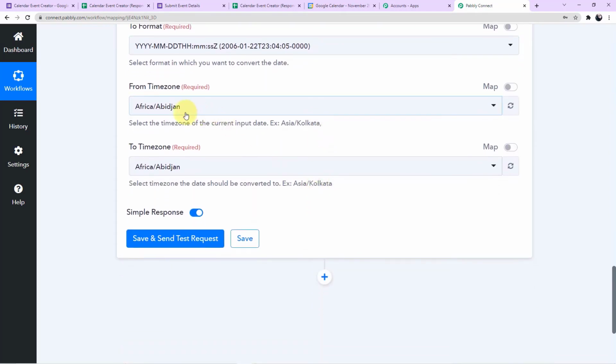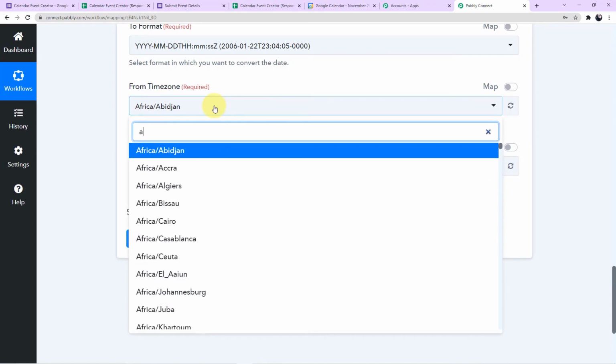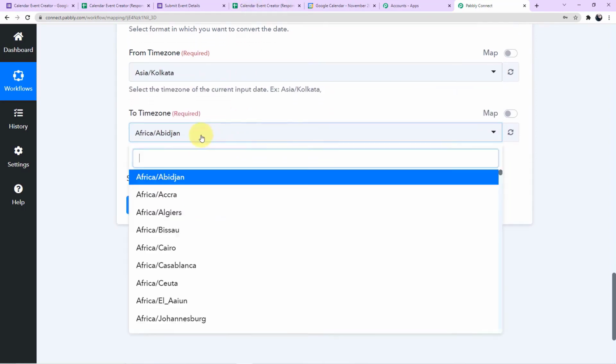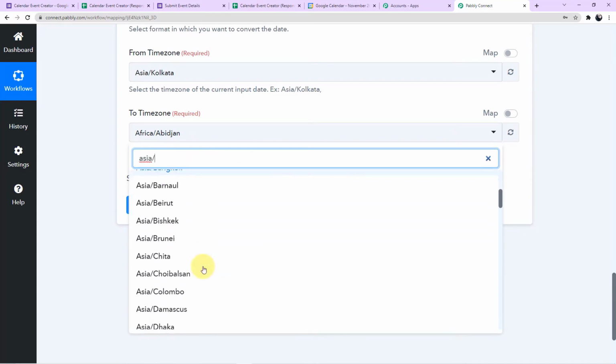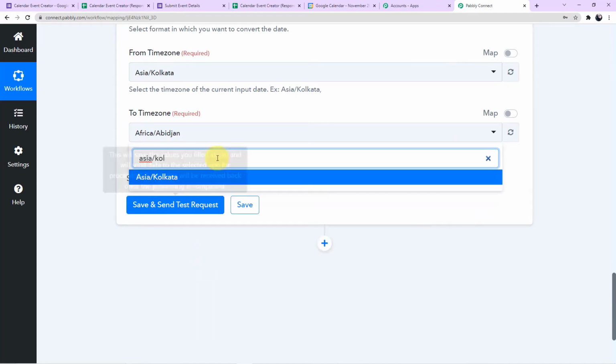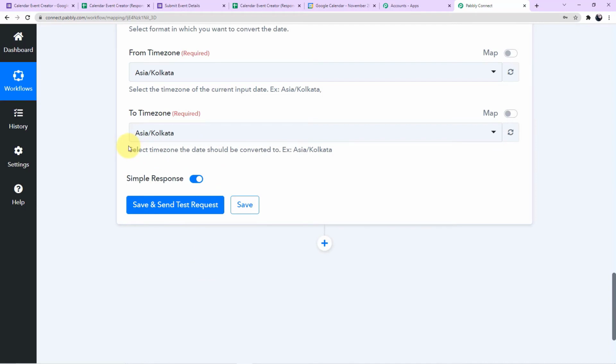And from time zone, you have to select our time zone, which is Asia Kolkata, and in the to time zone we want Asia Kolkata also, so we get the time in Asia Kolkata or IST time zone format.